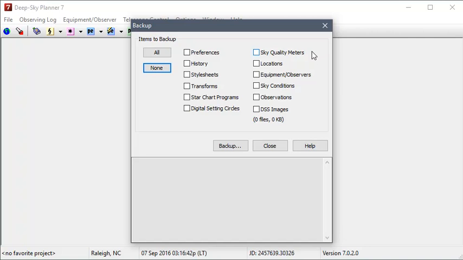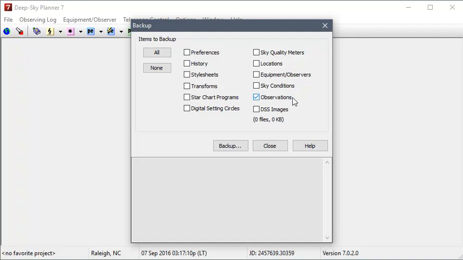Now, once we get to the right column of selections, we have the sky quality meter configuration, and then we begin to get to the larger segments of data that are related to your observing log. If you want to save everything that has to do with your logs, you only need to choose observations.